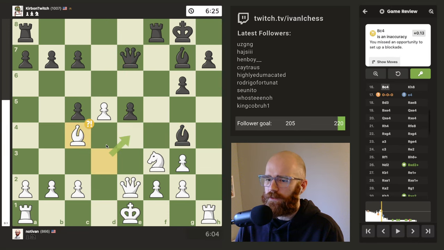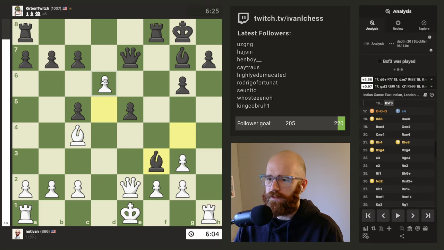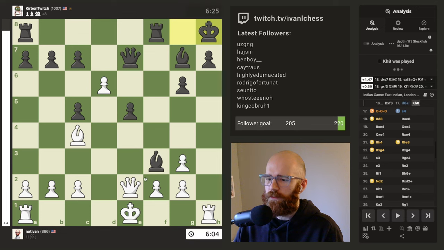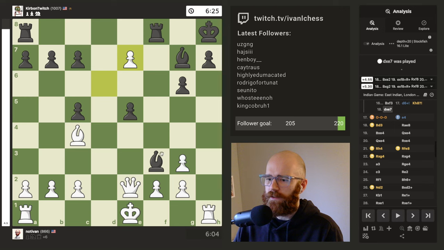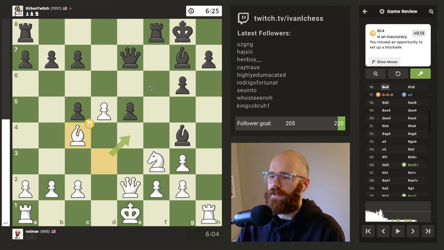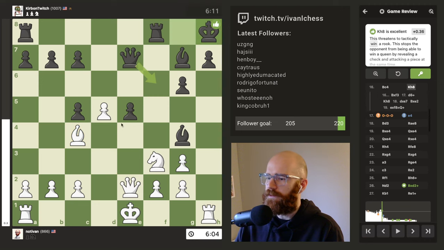Yeah, I thought offering the trade here was good. I honestly really liked bishop c4 here, because if he, let's just say, did this, I could have gone for this check, and then he's forced to move. I can take his queen, and then could have won a rook as well. So it was really good of him that he saw this move coming. It was a really simple move, but I think lower rated players may have missed it easily. But I thought it was a fun idea either way.